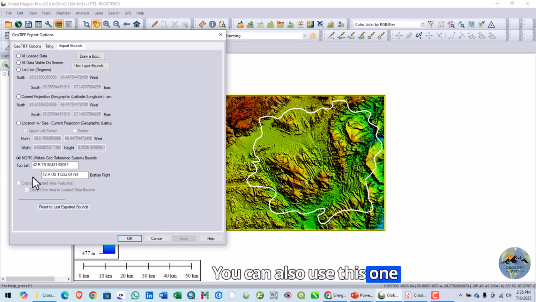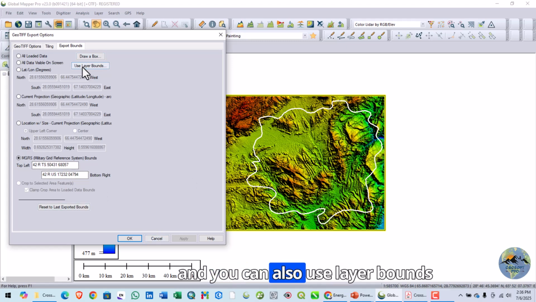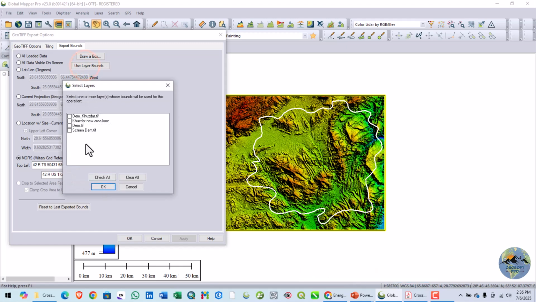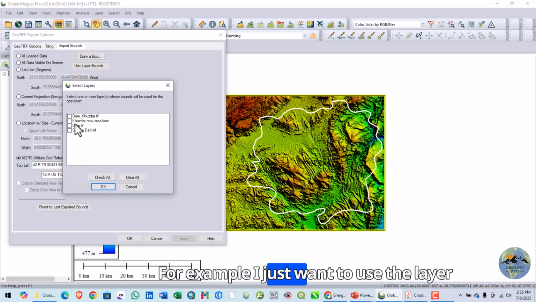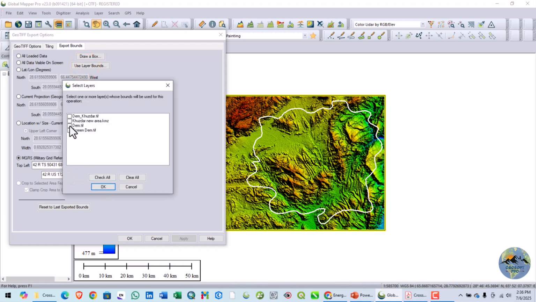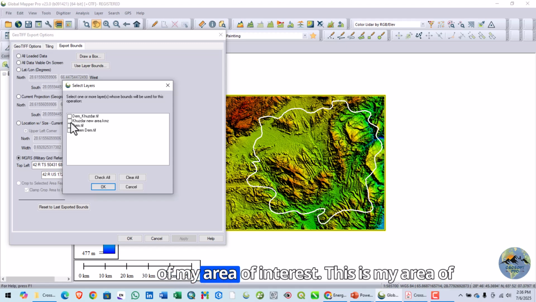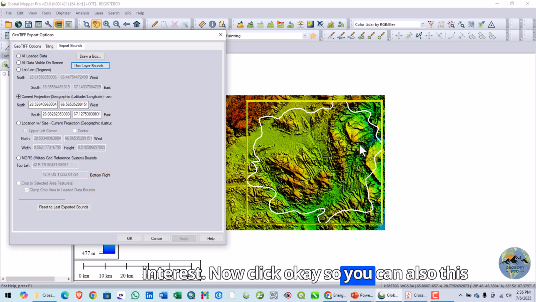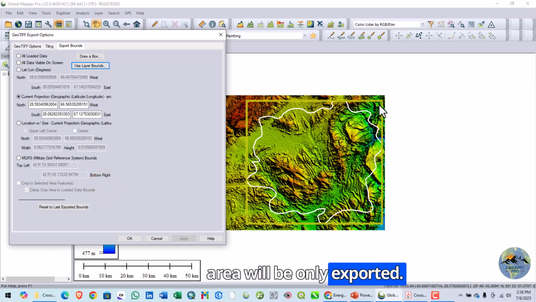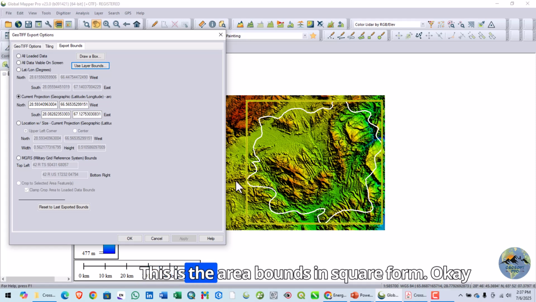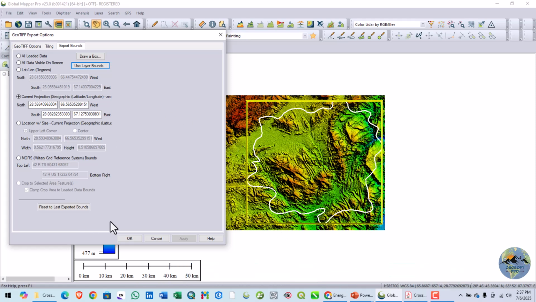You can also use this one, and you can also use layer bounds. For example, I just want to use the layer bound of my area of interest. This is my area of interest. Now click OK. So this area will be only exported. This is the area bounds in square form.